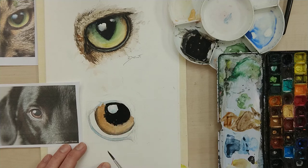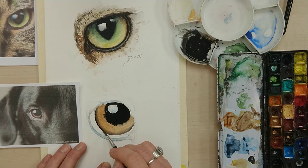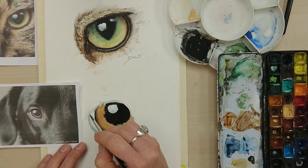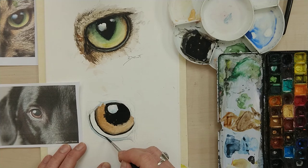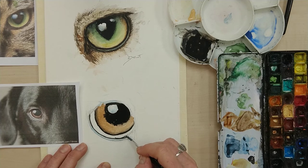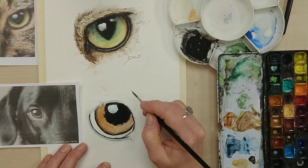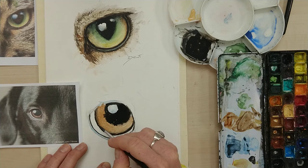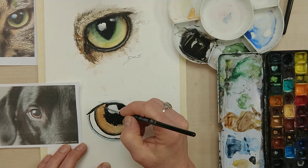Running a bit here, maybe it was a bit too wet to put that on there, but I can just run my damp brush around it afterwards, tidy that up. Just under here, it's got a nice dark edge around the eyeball. And on here too. Now I'm concentrating on the darker tones.